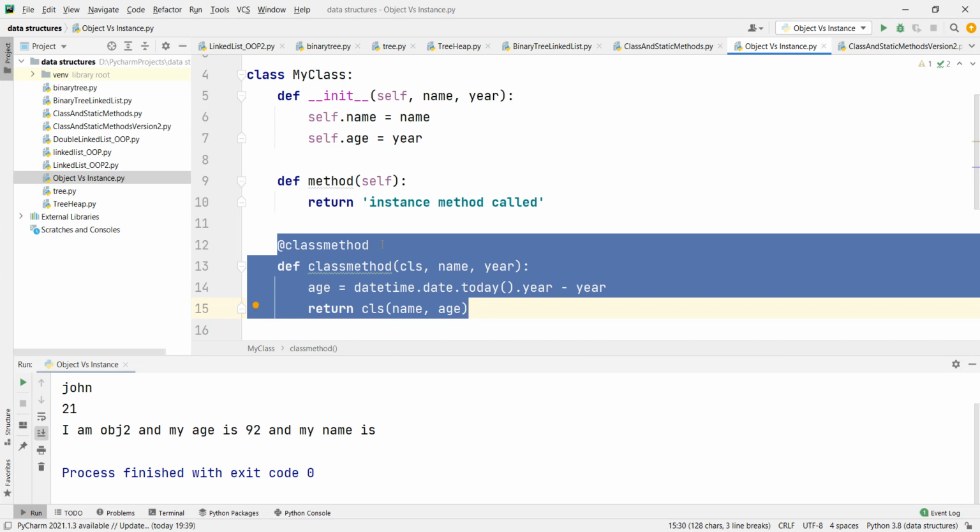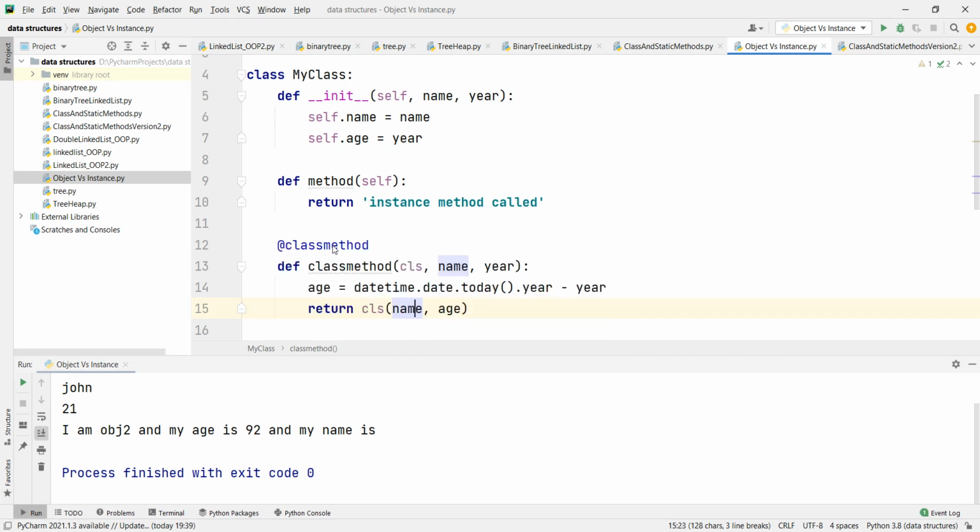Okay, so if I have an object, like in this case, in this class method, using that object I can change the state of that class. When I say change the state of the class, it means I can add more attributes to it.